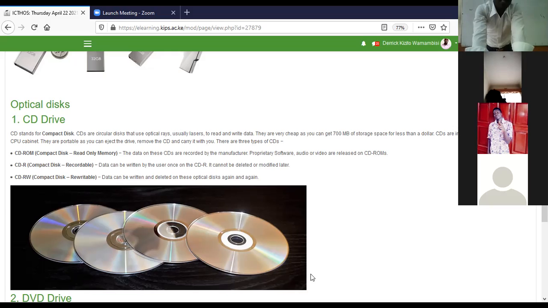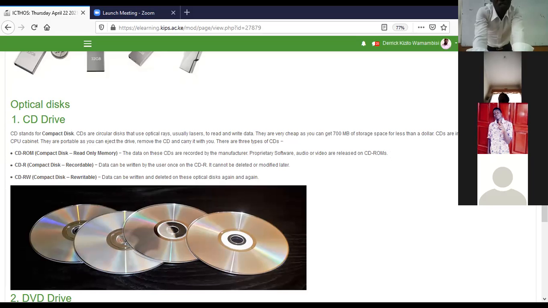Another form is the CD-RW. What is the CD-RW for? You can write data on it. After some time you erase, then write other data. So data is written on it several times. But it also uses what? Laser. We have said a CD drive or CD-ROM is a device that can read data and write data on a CD-R or on a CD-RW. If I have a CD-R with a movie I want to watch using a computer, the device that will enable me to see my movie, to read data on that CD-R or CD-RW, is called a CD-ROM or CD drive.